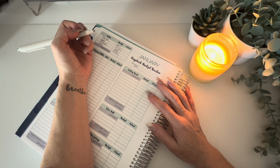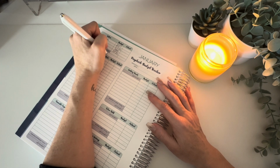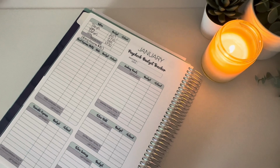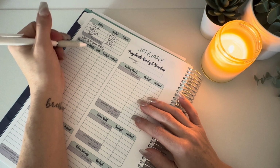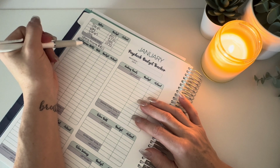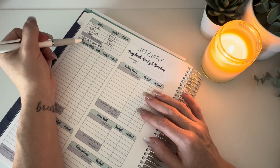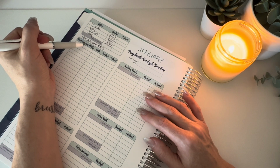So I'm going to bring in later in the month the money that we need to fund our Ring alarm. We already saved it, so we have the money sitting in an envelope. We have 80 saved. Let me zoom you in just a little bit more. Ooh, there we go. We already have 80 saved, so we'll be rolling that into our income, but not this first paycheck. And then we're going to be adding 20 to make the 100 that we need. So we had to cash stuff $20 a month to get it to that 100 before January 22nd. And then for February, we can start cash stuffing less because we'll have 11 months to fund it. So we just basically had to play catch up.